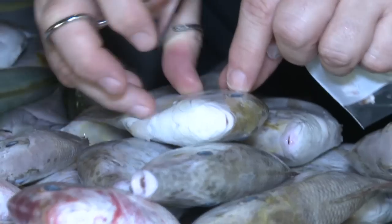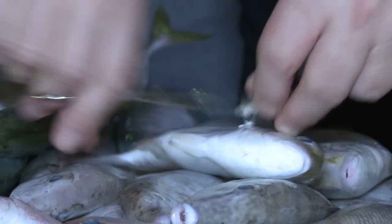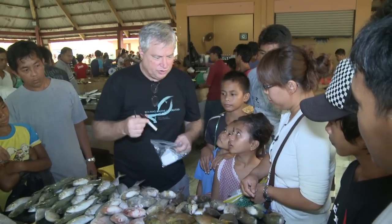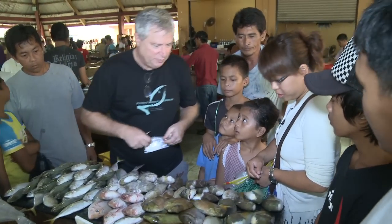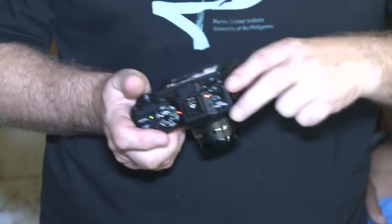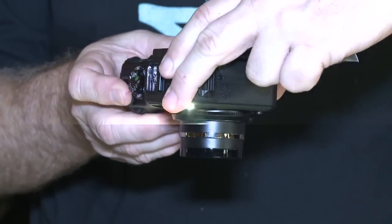I want one from each one with a red ear — so this one here. Now the next thing I have to do is take pictures of all of these, because there's so many species that the only way I'm going to be able to figure out which species are here is by taking a picture and then going back later and enumerating all of the species.